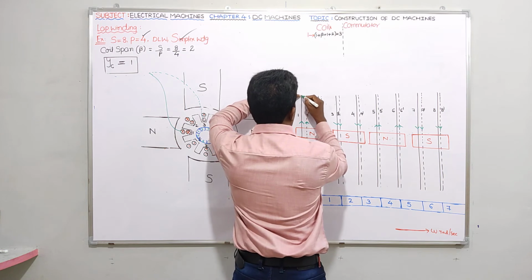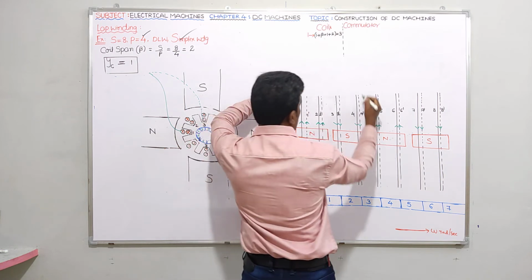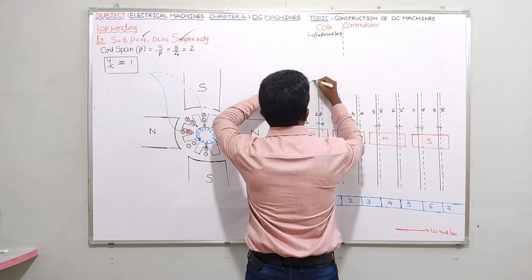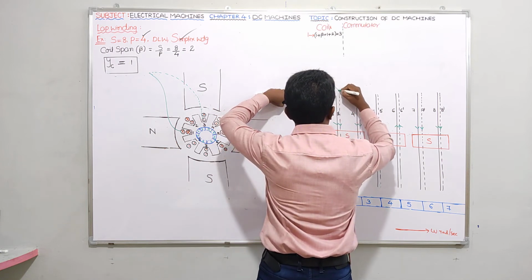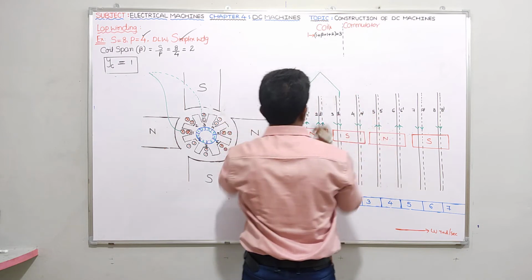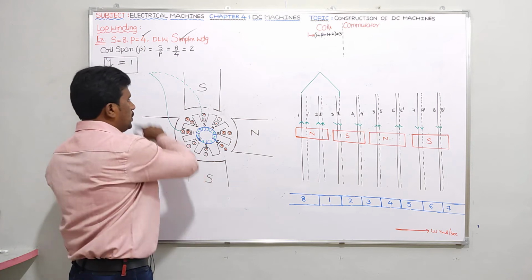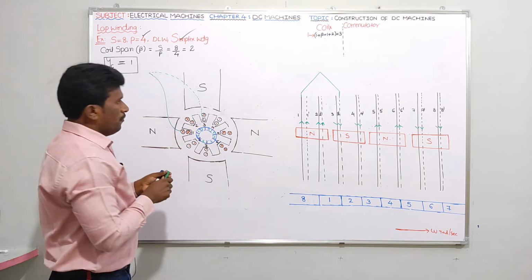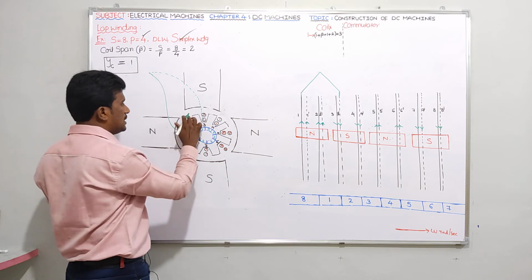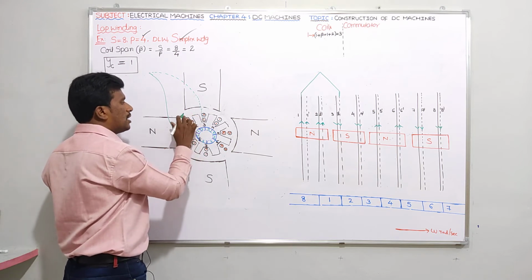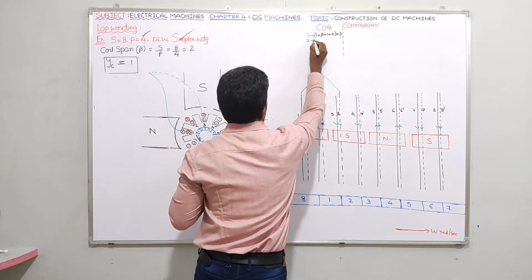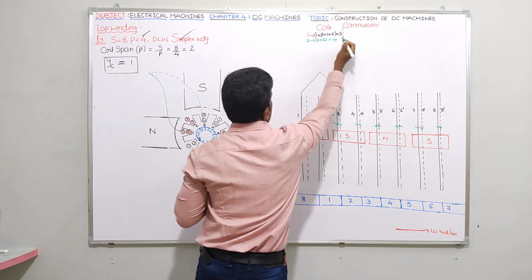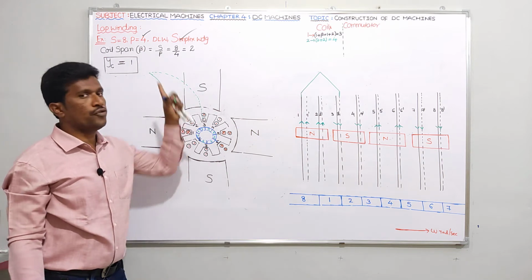That means let me draw here. Slot number 1, top conductor means what? The solid line. Slot number 3, lower conductor means what? 3 dash. So let me give the connection like this. Okay guys, don't confuse. From 1 to 3 dash I'm just going, that's it. Is it clear? Next tell me, from the second slot, the top conductor is going to whom here? 2 plus, what is the value of beta? 2, no? So 2 plus 2 is 4. Don't write 4, you should go from 2 to 4 dash.